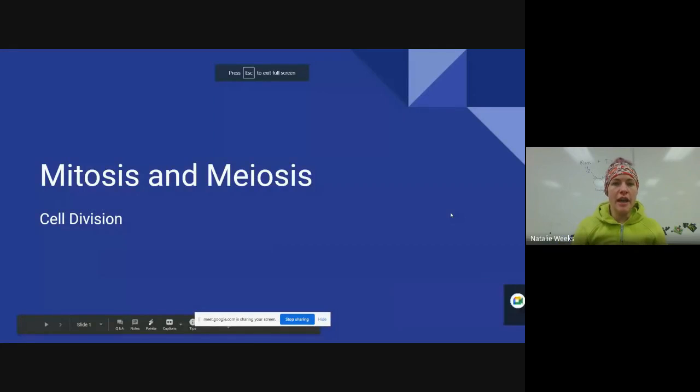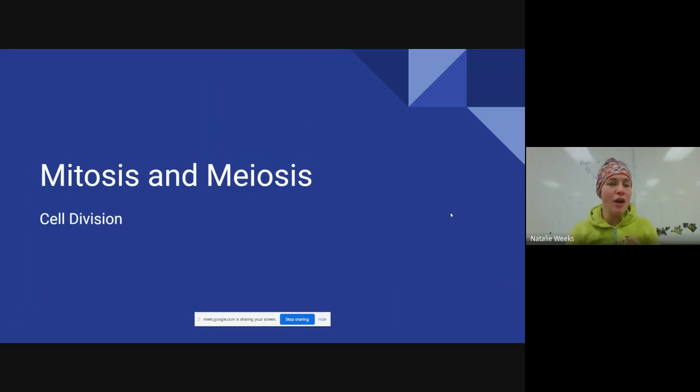What we are going to be looking at in this unit, when we're talking about cancer and disease, is mitosis and meiosis. These are two different ways that cells divide. Mitosis is the way that cells divide in order to grow, repair, make new cells, all of that good stuff. Meiosis is the way that cells divide in order to make sex cells, which are sperm or eggs. So we are going to start off with talking about mitosis.